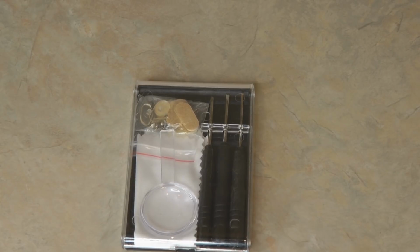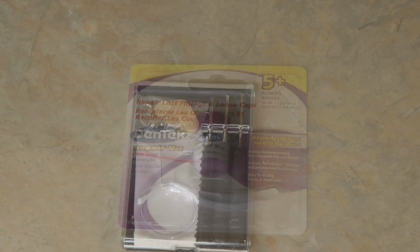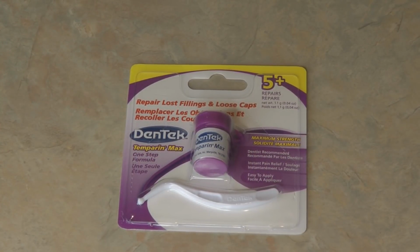A few little kits might be great to add to your first aid kit. A glasses repair kit, making sure everyone can see properly in case they need to repair their glasses, could avoid an emergency. And there's also a little dental kit from Dentek that can help if you lose a filling or help with dental problems. If you have special medical needs, for example, if you're diabetic, make sure you have a backup meter, some of the batteries to go with it, fast-acting glucose, and the emergency items that you would need to face your particular medical need.